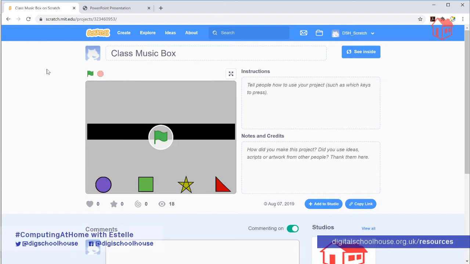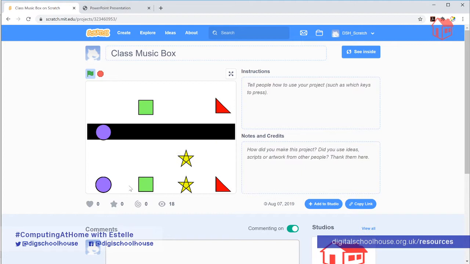This is part of the Digital Schoolhouse studio. So if you do want to have a little nosy at what I've built and how I've built this, then go to see inside and you can play around with building your own version if you fancy having a go at that. So if I click on the flag to start, you can see that as it plays, the different shapes move over the line. So the idea is that you do the different sounds by clapping, stomping, swishing and clicking whenever it hits that black line there. Okay, so I'm just going to stop it and we'll start it again because I was not ready and I'm going to full size it so that we're ready to have a go together.